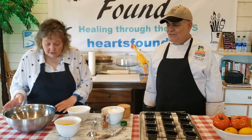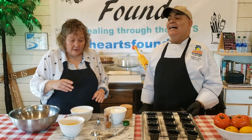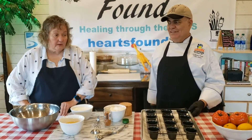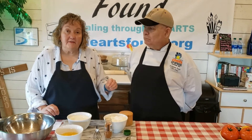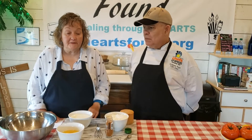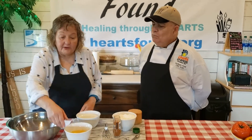We're going to start with the batter. The recipe you find in the little drop-down is first made for the big ones — we're going to double it today because we have a lot of little cups to fill. We have to put the pan in the oven because you have to have a hot pan. You want to warm it up first, so it's sitting in a 450-degree oven while we make the batter.